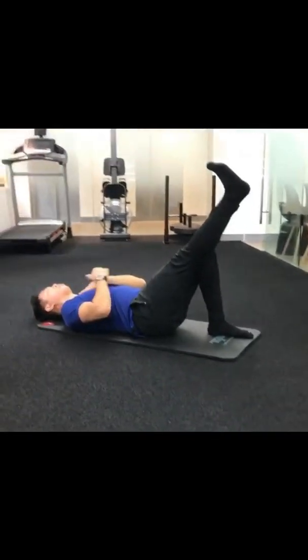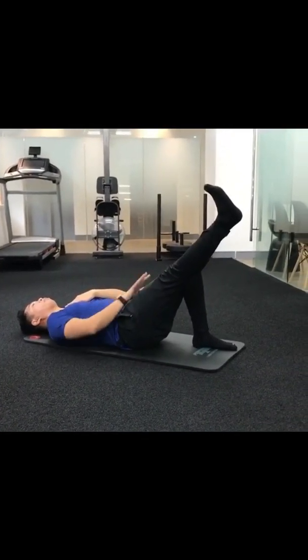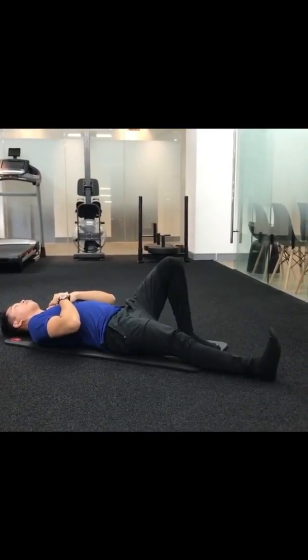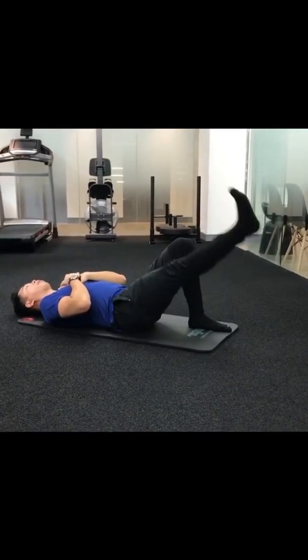Straight up towards the air. You don't have to go too high, about 45 degrees off the floor, or about parallel to the opposite side, and then straight back down again. Start out with 8 to 10 reps per set, and increase as you get better at this exercise.